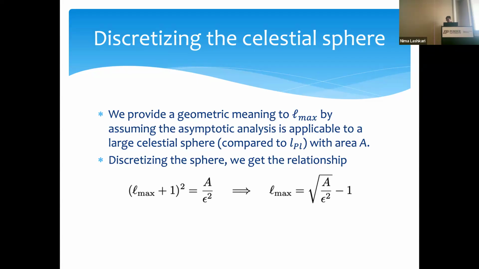Now, if you hand me a function on this discretized sphere, how many degrees of freedom are needed to describe this function? Well, the number of degrees of freedom is just A over epsilon squared, because I need to specify the value of that function for every plaquette of size epsilon squared. But there's another way of describing the number of degrees of freedom: it's given by the number of spherical harmonics, which is (Lmax plus 1) squared. So this gives a geometric meaning for what Lmax is. Lmax is just the square root of A over epsilon squared, where epsilon is a UV cutoff and A is the IR cutoff. And this minus 1 is not important because the number is very big.